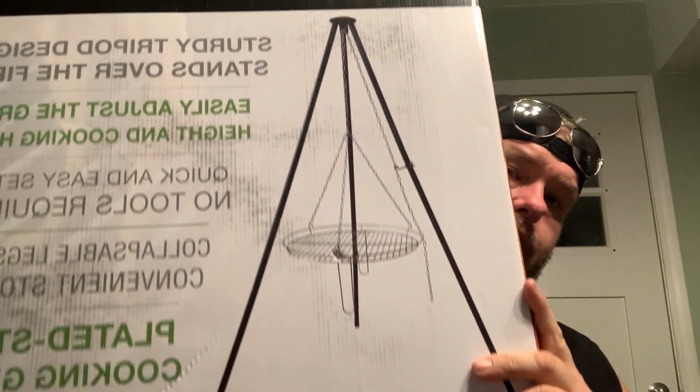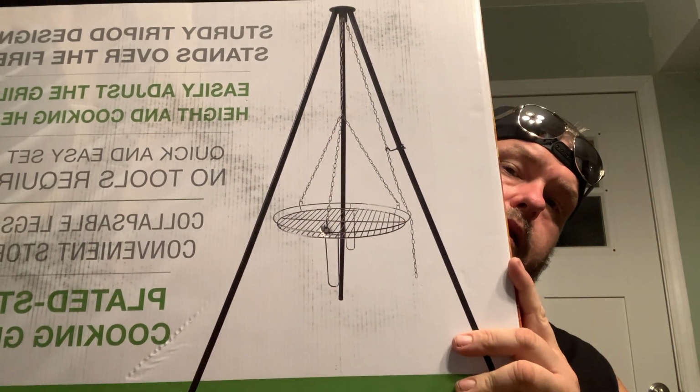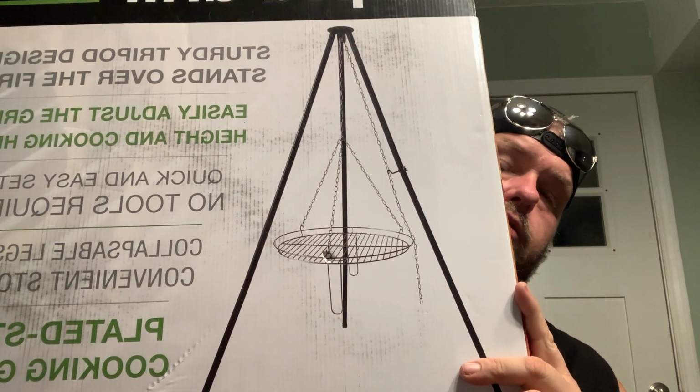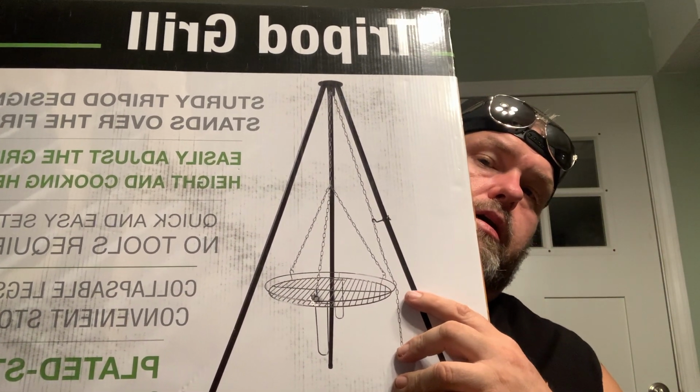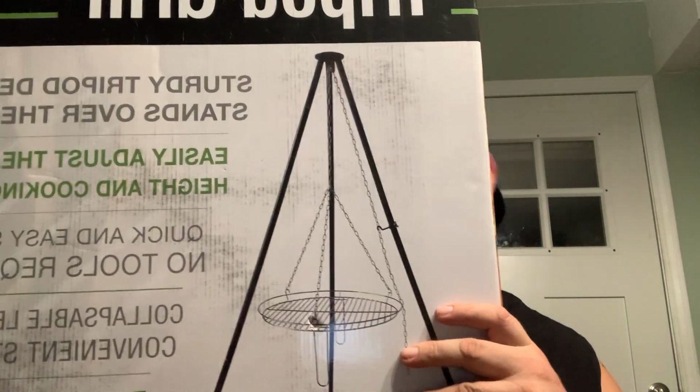One more thing I wanted to show you guys was a birthday gift from my mom and dad. I never got to show it off yet, and I haven't used it yet either. I thought this was the coolest thing ever. I've wanted one for a long time. They got me a tripod grill. You just hang it over your fire, cook right there on that little grate. Now, of course, I'm not gonna bug out with something like this, but that'll be awesome for camping this year. I just kind of want to show that off.